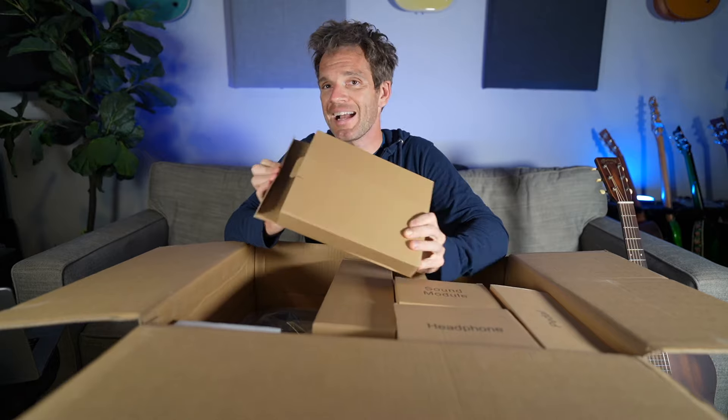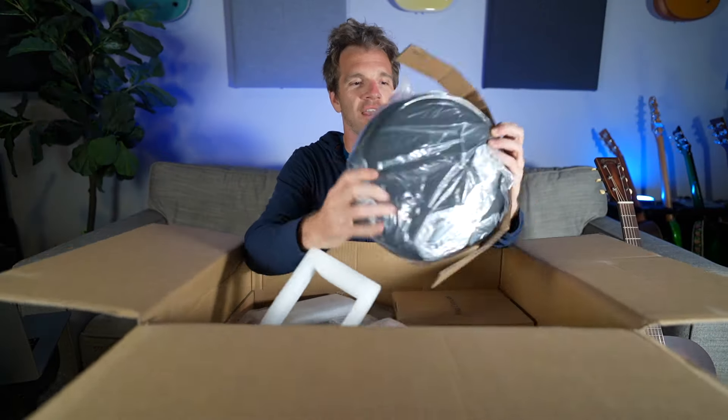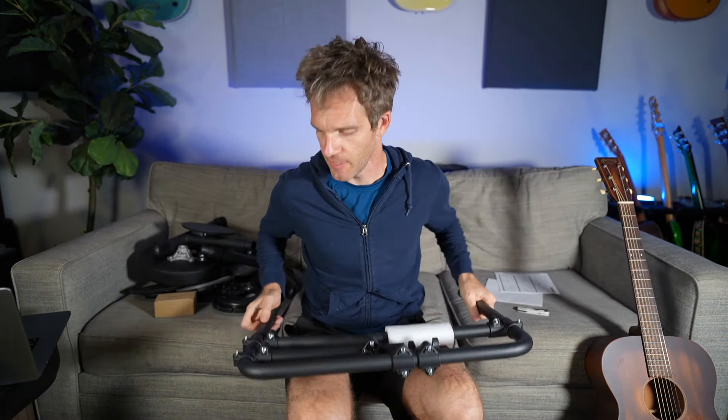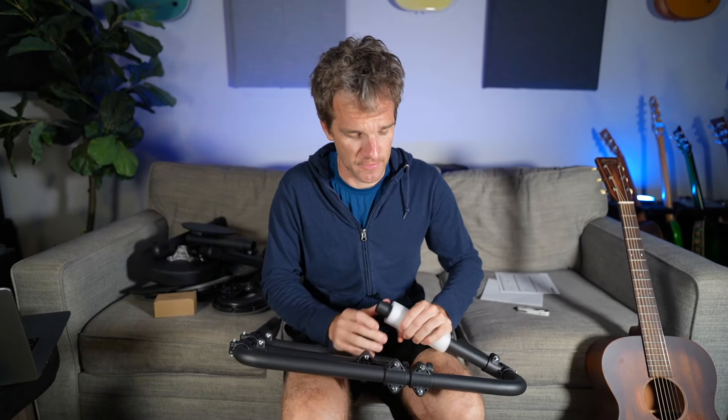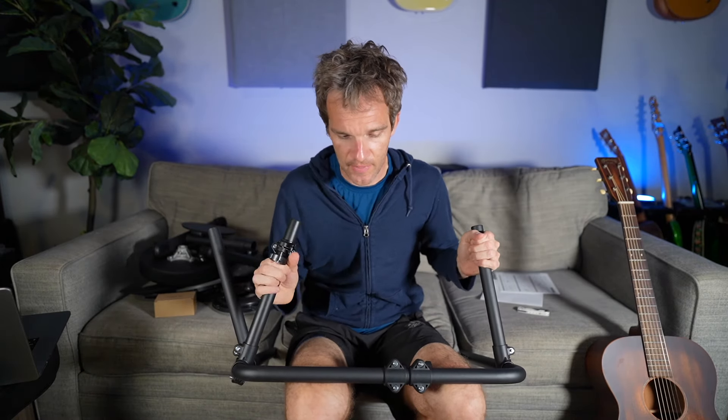All the cymbals are individually boxed — they're all rubber. Sound module, very simple setup. They even fit a stool in here too, so it appears to have everything you need. One thing I already love is the rack is already mostly assembled, and this is metal, which is surprising considering the price. I've unboxed and demoed a lot of expensive e-kits and they take probably two hours to set up correctly, so the fact that this is already assembled is kind of fantastic. Good job, Hampback. It also comes with headphones, which is key for avoiding the punishment of hearing people badly play drums.